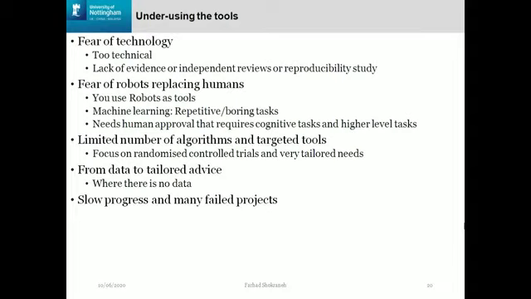And then in most of the cases, they do a one-man job, when in systematic review, you usually require 2 people. For screening, for data extraction, for double-checking, you mainly need 2 people. So in the best case scenario, probably the machine could replace only one of these people, not both of them. And you will always require human approval for the tasks that require cognitive tasks and higher level.